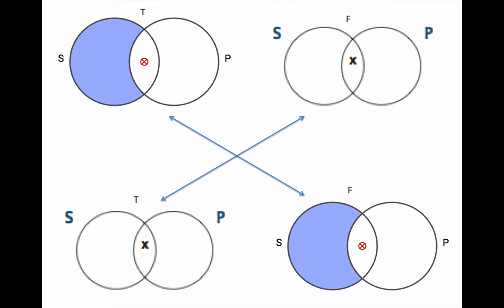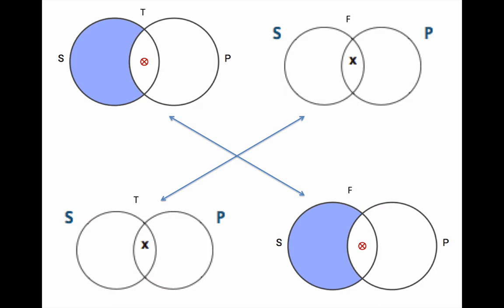Now, let's start with the A. When the A proposition is true, we see diagonally across that the O proposition must be false. Think about what a true O looks like, and you'll notice that we diagram the proposition as we do because we're saying that there's nowhere to put an S that is outside of P. So it cannot be the case that there is an S that is outside of P.